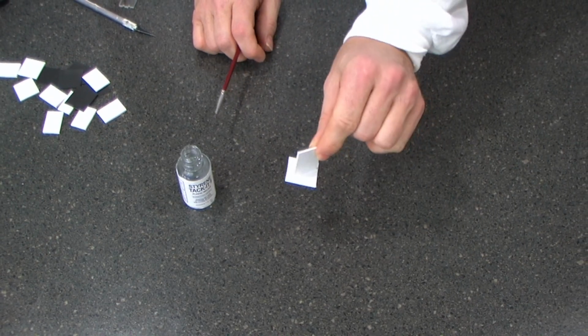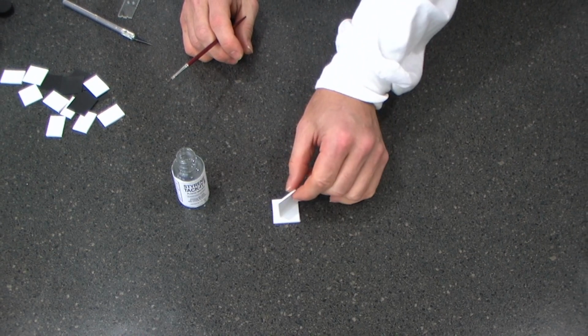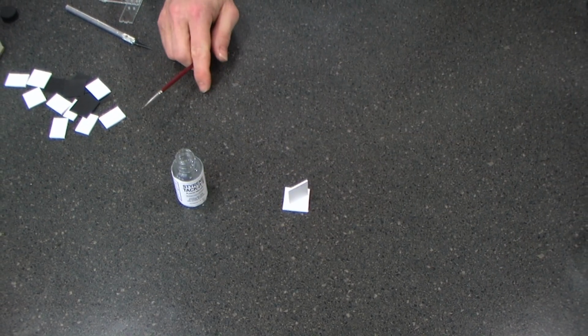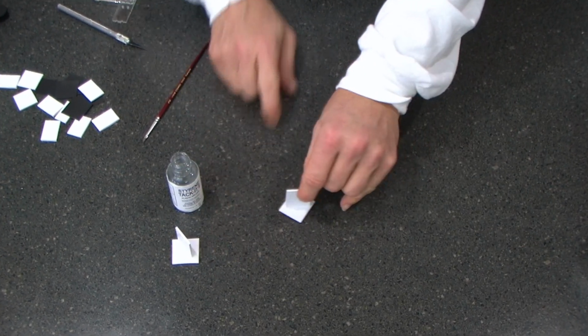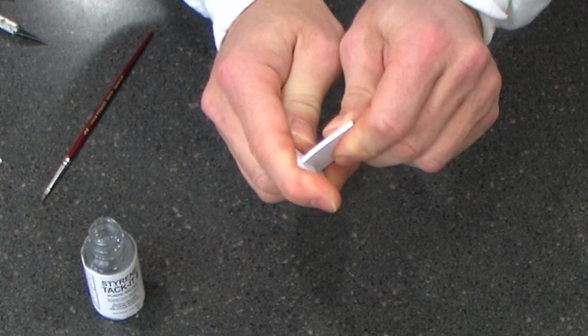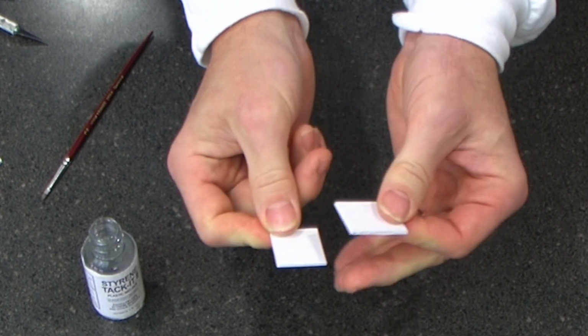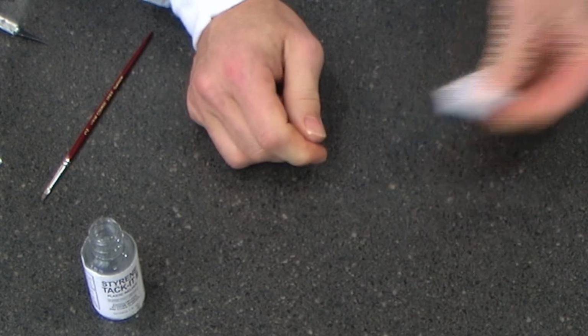And it works very fast, very quickly, usually within about 3 to 6 seconds, and then it will harden up very firm after that. As you can see here, here's one we did just a little bit before we started, and you can see how firm this is. I can actually break it apart, but it makes a very solid bond for plastics and other models.